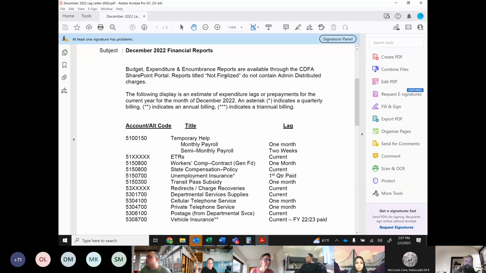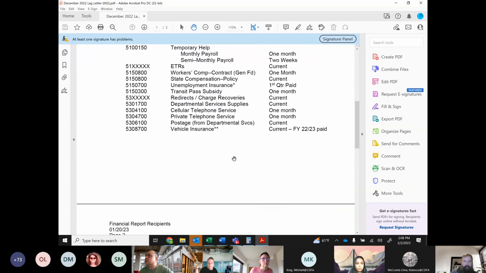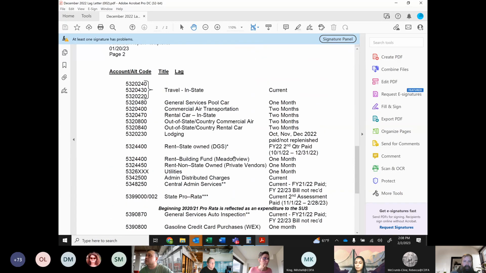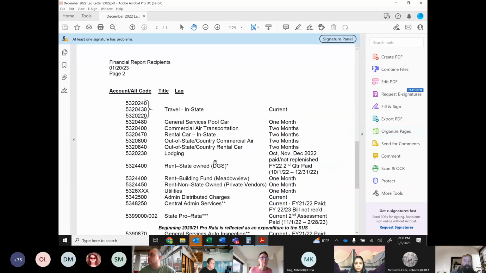So when December closes, you could see like this temporary help, there's a 1 month lag. So what's showing up in the expenditures to date is 1 month behind what's actually happened. So if you're doing a straight line projection and there's a lag on that projection, you'll have to factor in that what's on the report is only 5 months. So you need to project for 7 months. And there's a lot of different account codes listed on the lag letter.